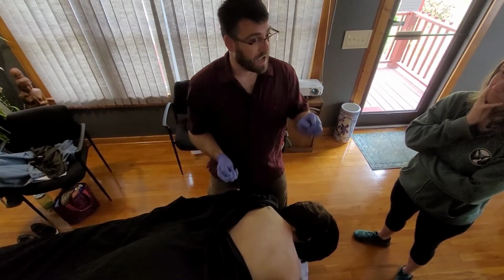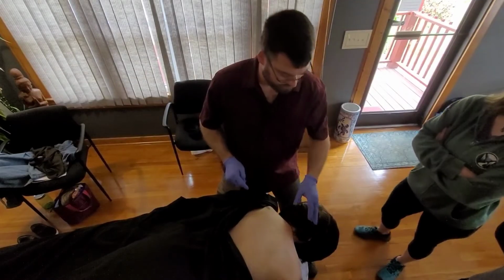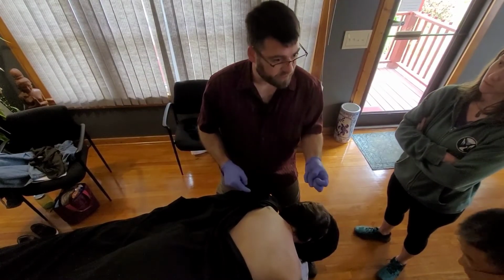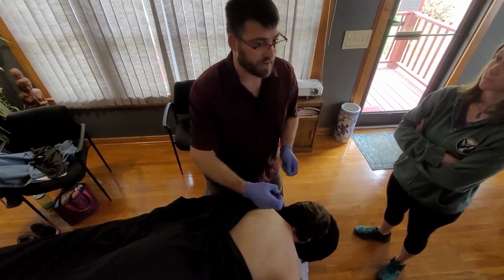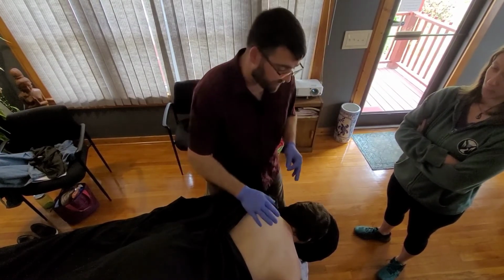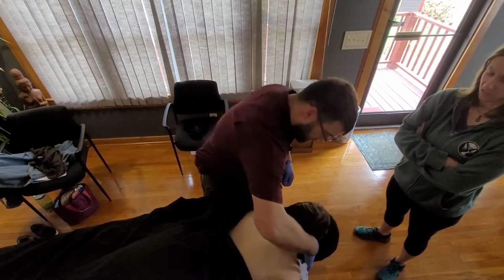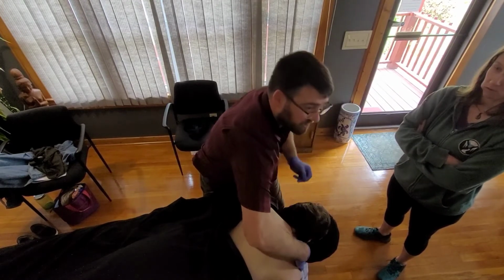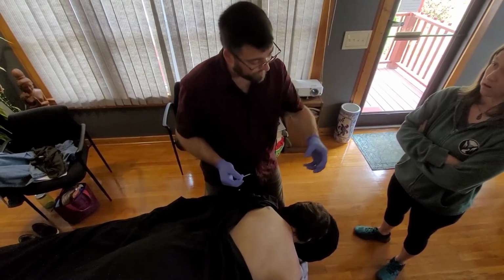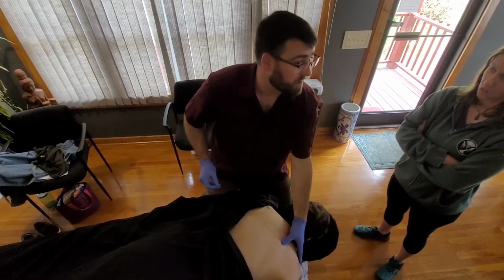So it's just about where you... I can only needle what I can lift. One thing to pay attention to is I actually have to be able to lift the tissue. Now she's tiny and I can easily fit my hand around and lift. But a lot of my patients, that's kind of hard to do. And if they're big and I grab like this and say, I've got just muscle and I go to needle, that's not safe. If I haven't actually lifted it, I very well could have her lung between my fingers.